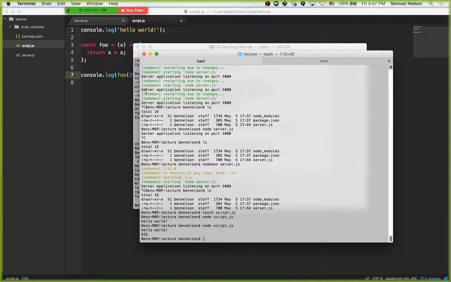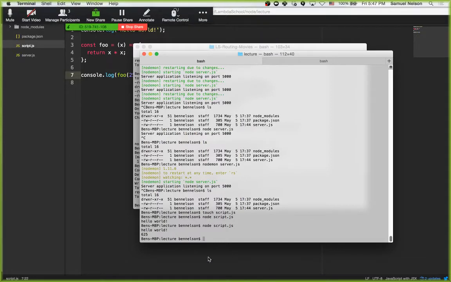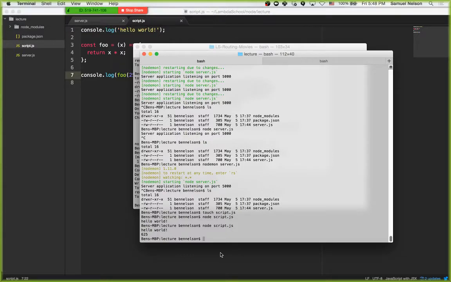So Node just means that you can run JavaScript files from the command line. But then also we can specify some things to have it listen and act as a server. That's what Express is helping us do. But Node really is just allowing you to run JavaScript outside of the browser, because before JavaScript would only run in the browser. But right here, we're not in the browser. I'm just running it on the computer.